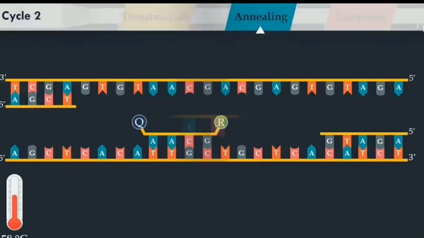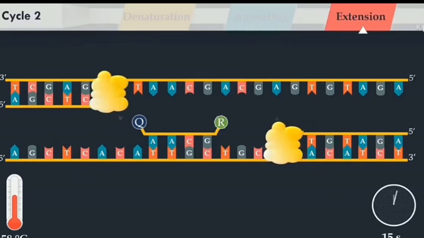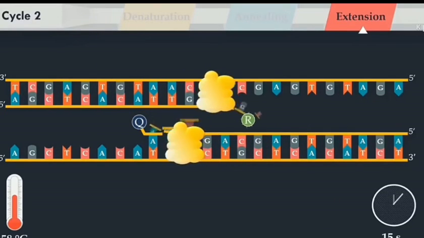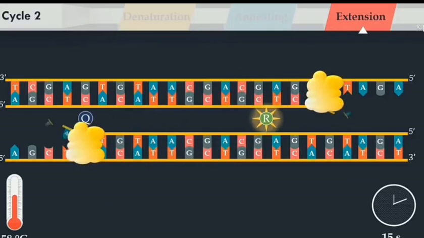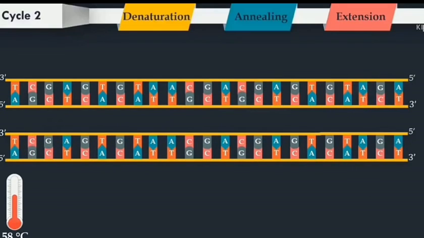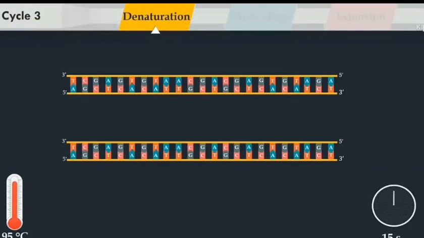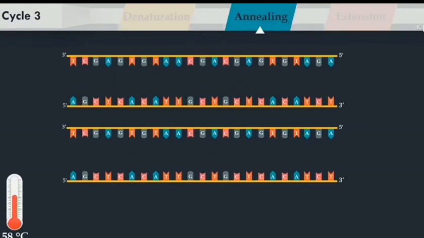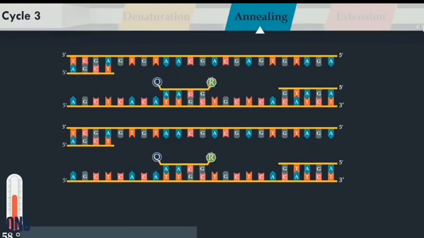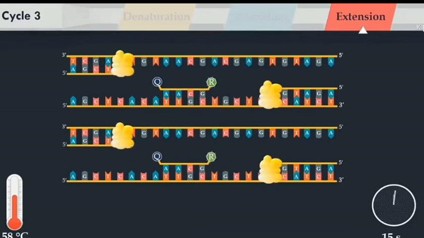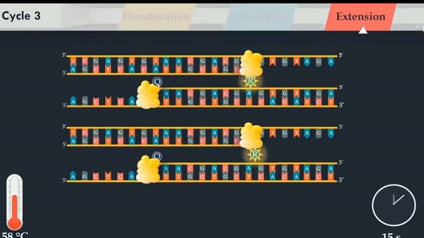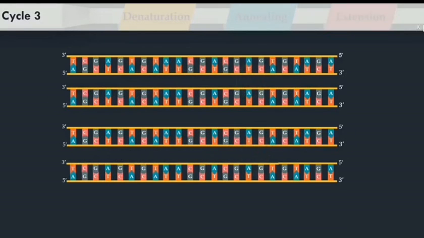In the extension step, DNA polymerase synthesizes new strands. When the polymerase reaches a TaqMan probe, its endogenous 5' nuclease activity clips the probe, separating the dye from the quencher. With each cycle of PCR, more dye molecules are released, resulting in an increase in fluorescence intensity proportional to the amount of amplicon synthesized. This method allows the estimation of the amount of a given sequence present in the sample.